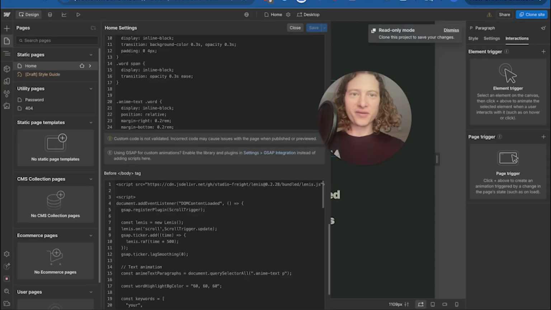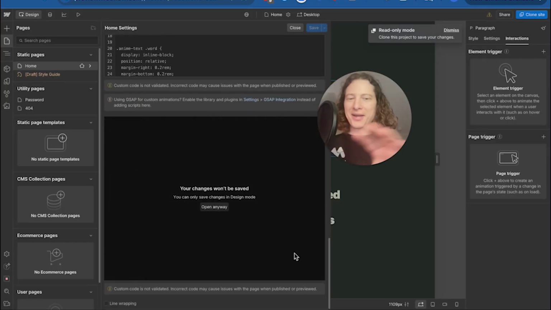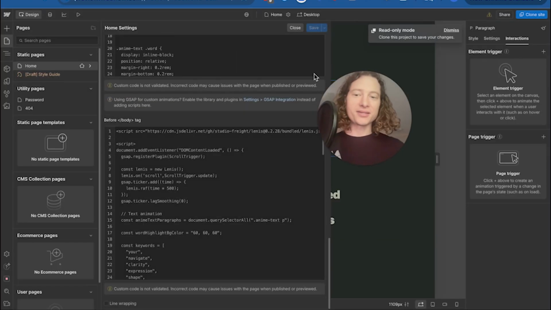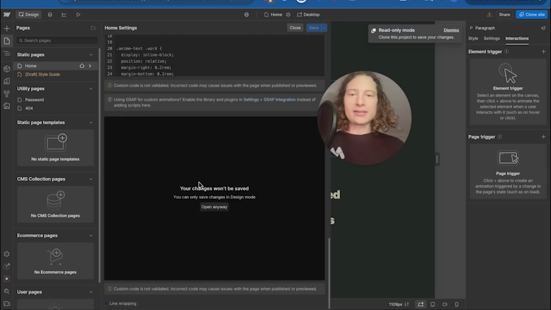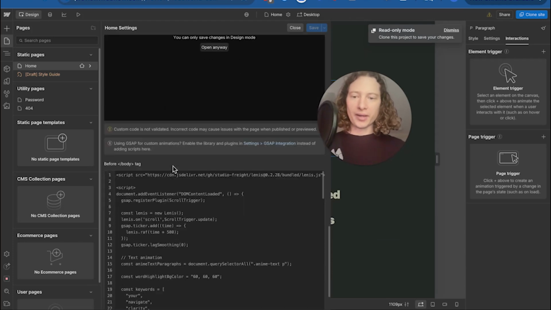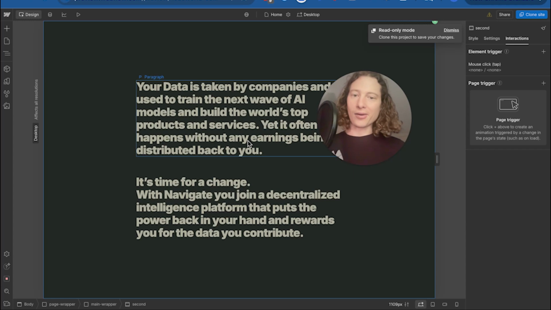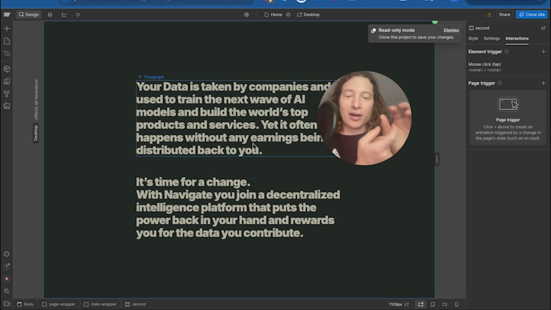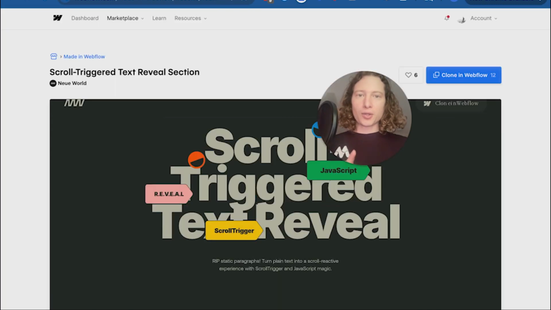I'll tag them in this video. It looks like, and I actually prefer this, this makes more sense to me. It looks like they're handling the animation through custom code, which is great because it means I could go in, update this text, publish, and then it should just start working. Whereas if I was using Webflow interactions, I would likely need to design those little background pill shapes and do all kinds of other stuff. So that's actually a good thing in my book.